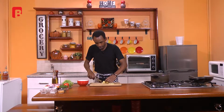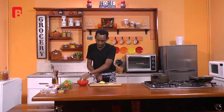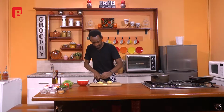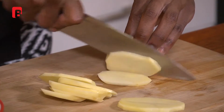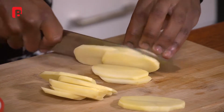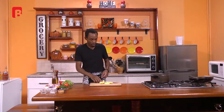And you can proceed to reserve those end pieces. Proceed to do the same thing with your second piece. That should actually be just about enough.